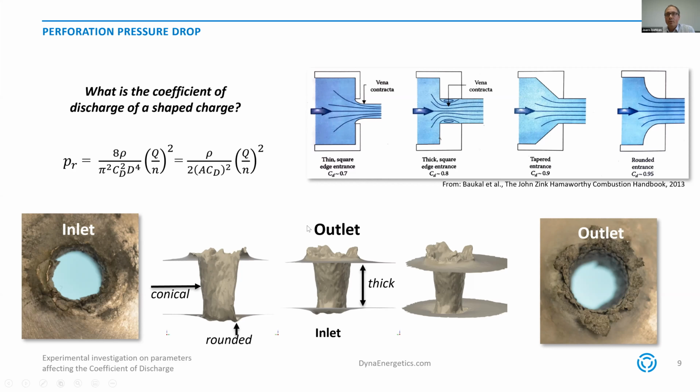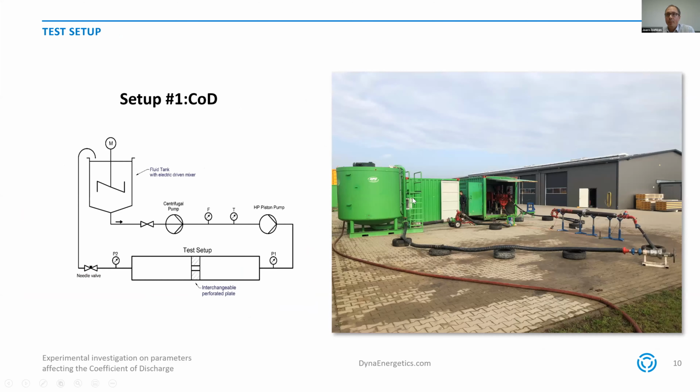In the test setup we used a high pressure pump to have realistic inlet pressures. This pressure pump was connected to a test cell, which is shown here. It consists of two 7-inch pipes with a casing plate in between them. On the outlet, we had a choke, which later on gave us the opportunity to have a back pressure on the outlet side. And then the fluid was going into a tank.